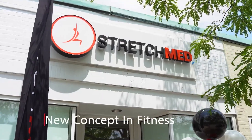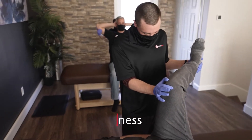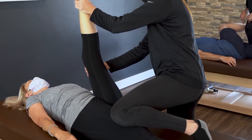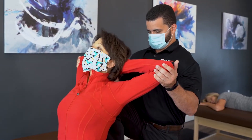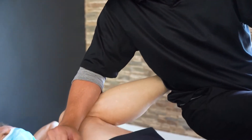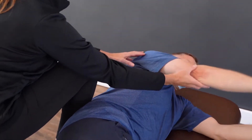StretchMed is a great concept that has come out of many years in the fitness industry. It's about helping people with flexibility and mobility, which is the opportunity to take that flexibility and use it. Whether you want to get back into running, playing some type of sport on the weekend, or just dealing with chronic pain, we're here to help those people. This is going to lead to a change in how the body feels during certain positioning.